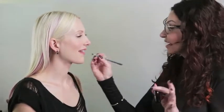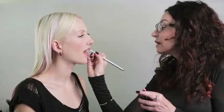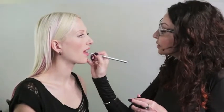I want you to stretch your lips. Go like this. I like to stretch the lips when I'm putting on that lipstick too, because it gets in every little crevice so that it goes on really, really smooth, and you know that you've got every little area filled in with the lip color. Okay? If you want this soft, beautiful, everyday look, then you are a classic goddess. Rock this look.